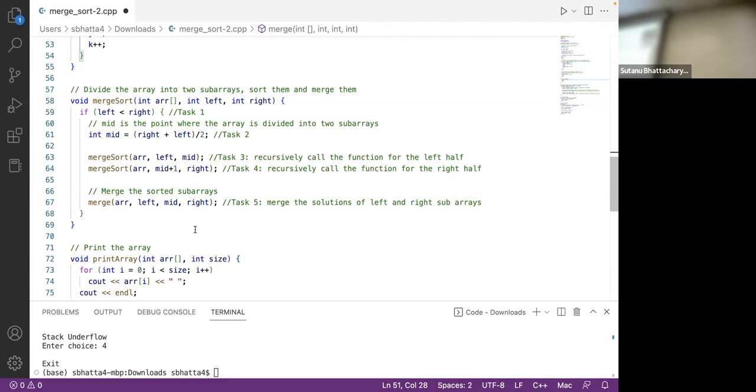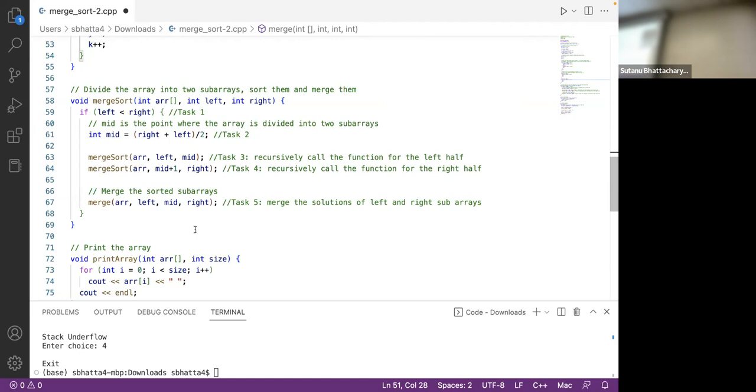Why was the right one not 3? Like you said A, 1, 1. Why not A, 1, 3? Because of this: here, this is the calling function, this is left, this was the right. At this moment, just think this is your initial array. So this is the left index, this is the right index. That's why it is 1, not 3. So the array being passed in 64 is the modified subarray from 63, because it recursively calls the same function, only changing the left index and right index.